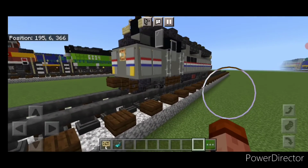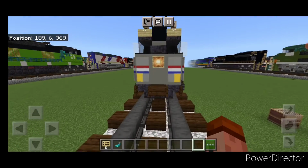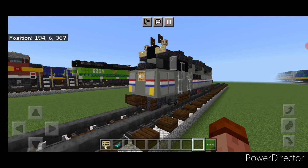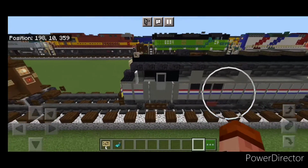And there we have it, folks. We've completed our Amtrak F40PH locomotive here in the smaller 1:1 scale. I hope everyone enjoyed this build.